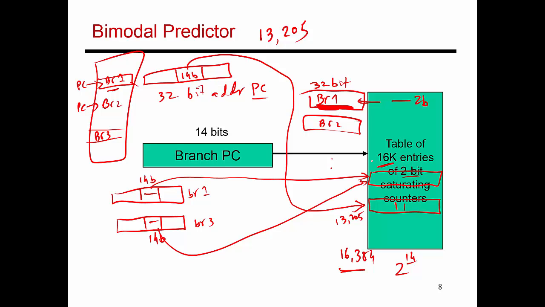So they end up sharing the same entry and interfering with each other. If one branch is taken, it starts training its counter value, which ends up upsetting the predictions that I make for branch 1. This interference is usually not good. Ideally, you want every branch to map to a unique location, but that's hard to guarantee. The more entries that I have in my branch predictor table, the less likely that two different branches will coincidentally map to the same entry. The larger the table, the less chances that I have for this kind of interference.